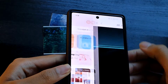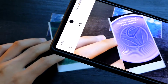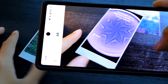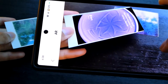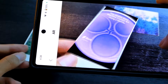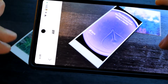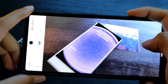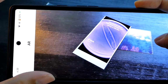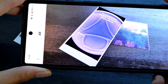We're going to click on the AR icon up top, and afterwards it's going to be able to recognize the photo here and play back the video that we embedded onto this image, as you can tell there. So it's kind of a trippy augmented reality effect, and it's actually done quite well. It's able to recognize that even as you're moving the photo around in different directions, the tracking doesn't seem to get lost that easily either, and it actually is quite cool, creating this dynamic effect in front of you. You can also go closer in. It also shows a little bit more detail as well. So it's recognizing it just fine using the companion app and then tapping on that AR icon.